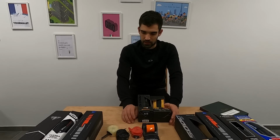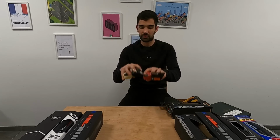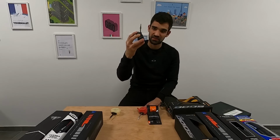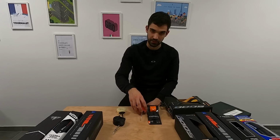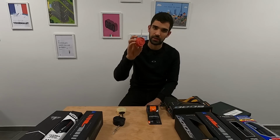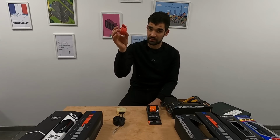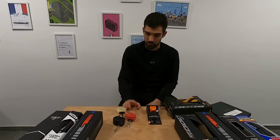Then we have a couple more things to cover. So, tubes. When talking about clinchers, there are tons of options nowadays. So there's the regular humble butyl tube. It's heavy, it's slow, cheap, not so interesting. Then we have the latex tube, super fast, a bit tricky to install. You have to be careful with that. Not the lightest, but still lighter than the regular version. This would be my pick for basically 99% of the applications. It also has a nice ride feel, so a very good one.